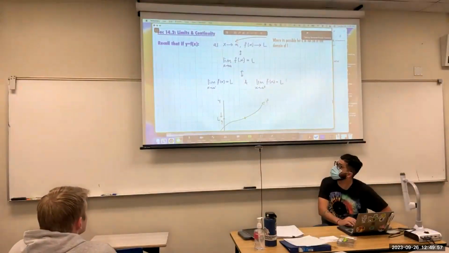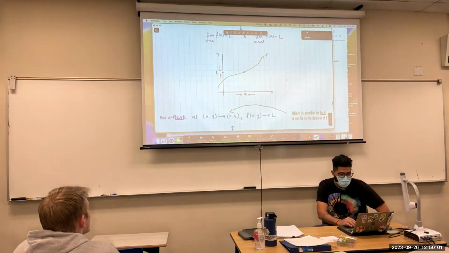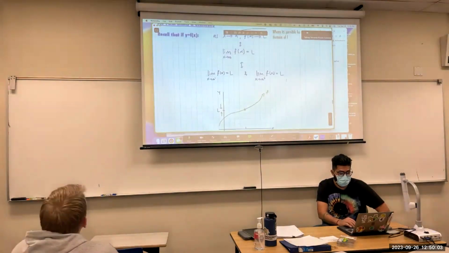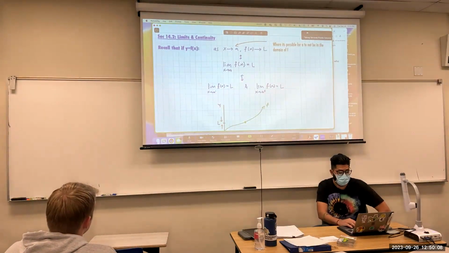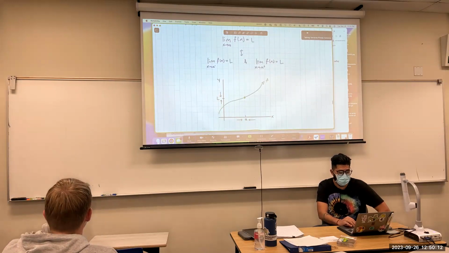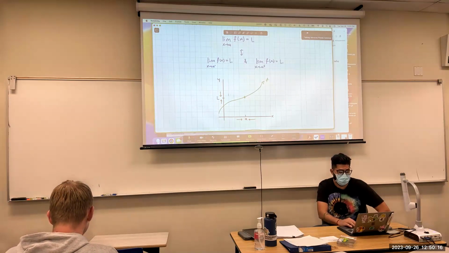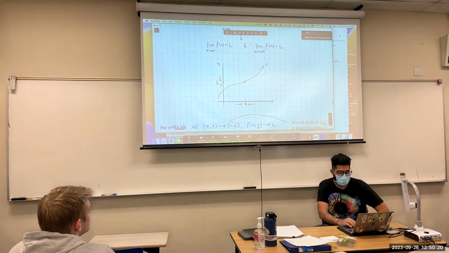Okay, so yes, we started talking about limits, which you did in Calc 1, and we saw that you had a limit when your input value was approaching the limit point from two directions, and the y values also reached the point L from both directions.